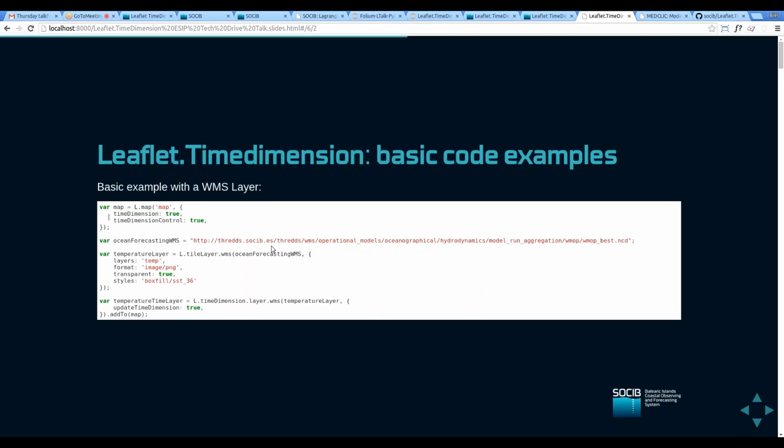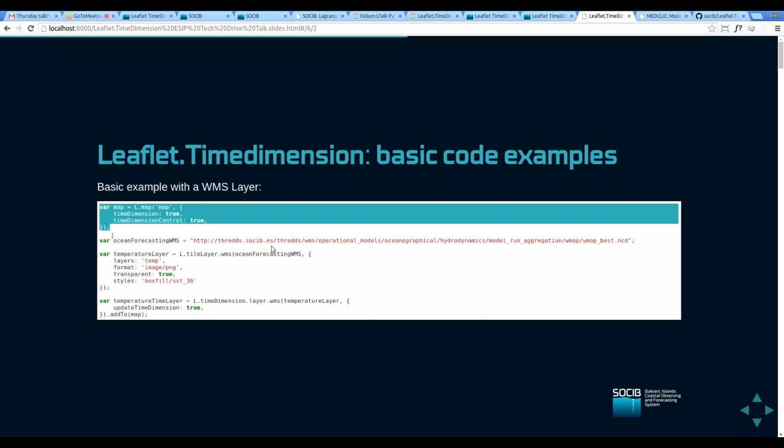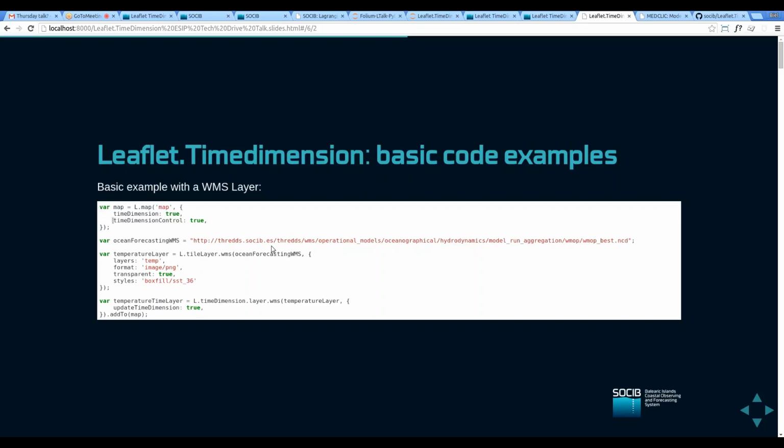Here you can see, first of all, in this part of the code, we can define a map as a regular Leaflet map, but we have to add two options.